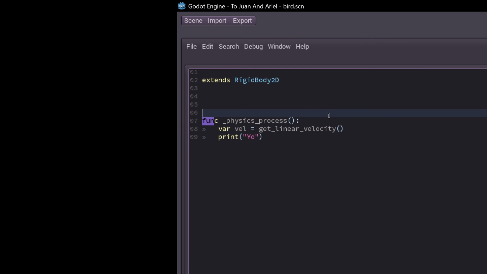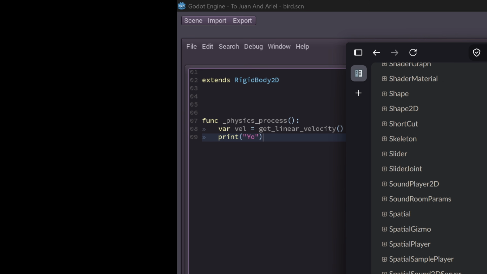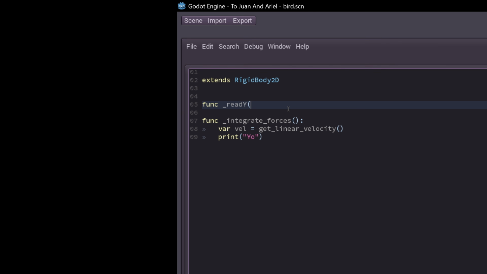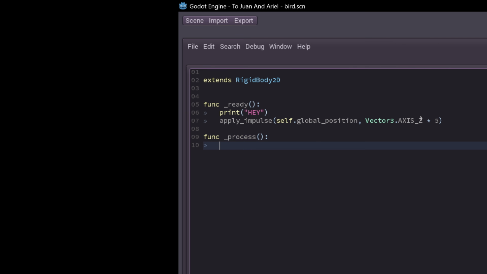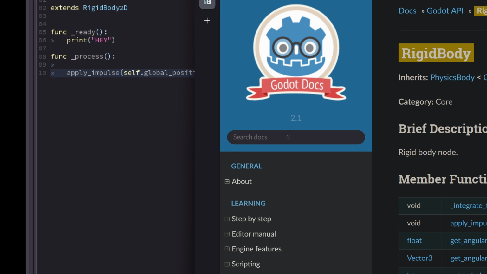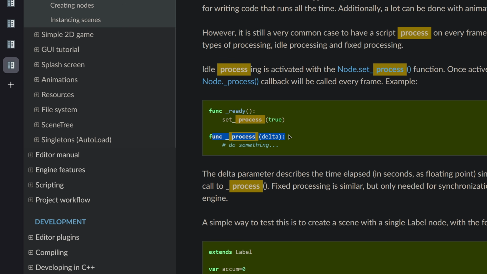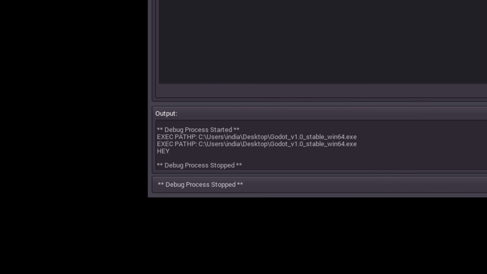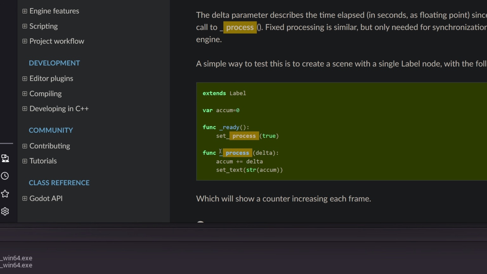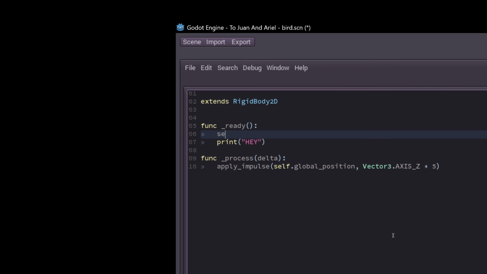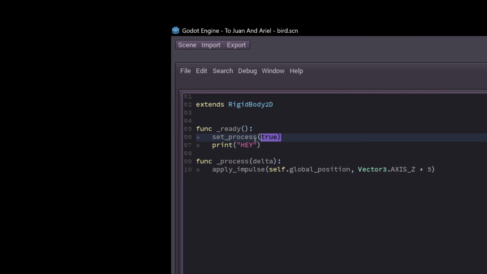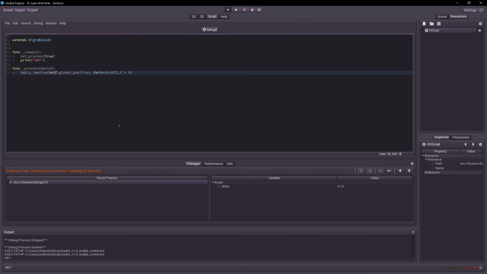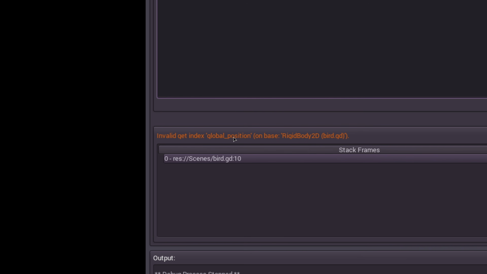Interesting discovery. So physics process just doesn't exist here or what? We're still getting our ready function, right? Okay, only the ready function is working. The physics process is just not working at all. What if we search for process? I wrote the exact same function, but it's not working. Maybe I need to set the process to true like here. Okay, set process to true. Now if you play, and now it's working. So that's all I had to do. Process is disabled on the objects by default. That's not the case in Godot 4, but now we need to get rid of this error.